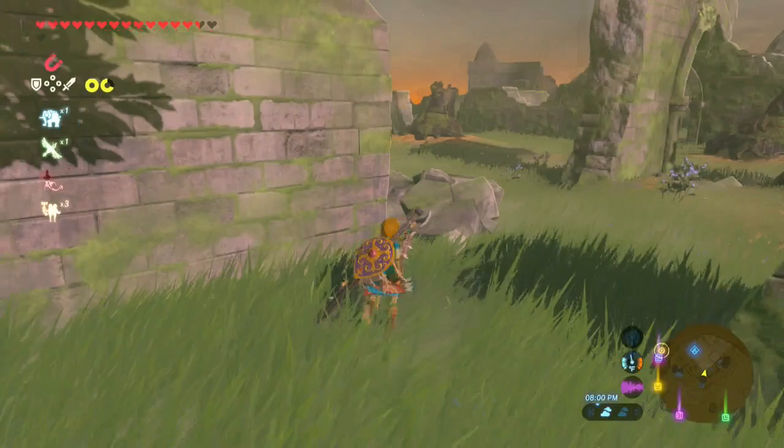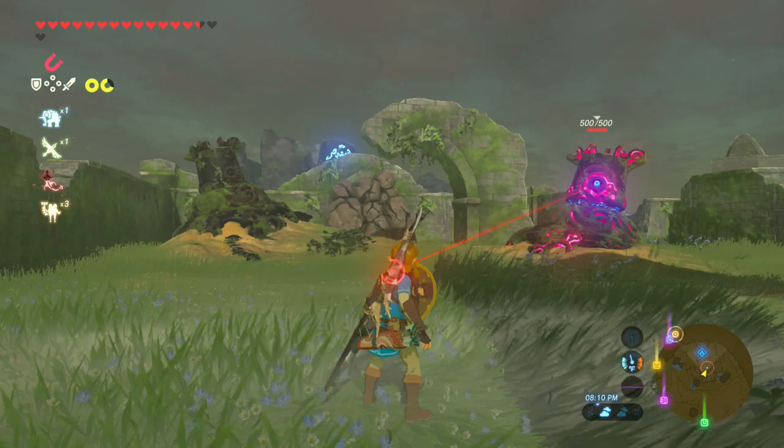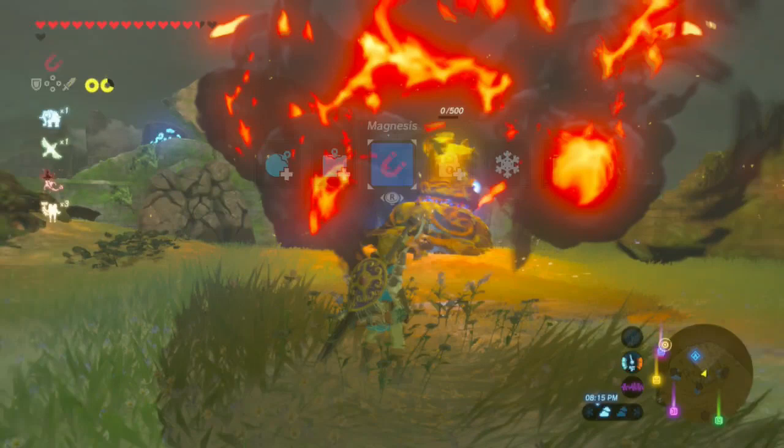Guardians can be pretty intimidating at first, but once you realize you can parry their beams back at them, they aren't so bad. Master the timing, and you will have no issues. When a guardian is about to fire its beam, a sound effect will play to signify that it's coming. When you hear that, that's when you parry. Practice makes perfect.